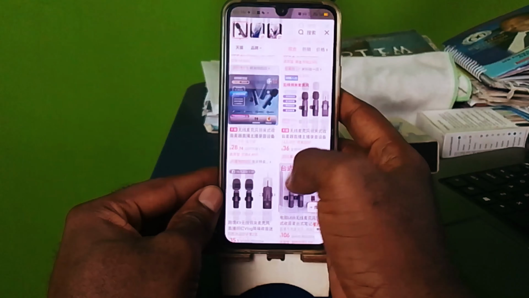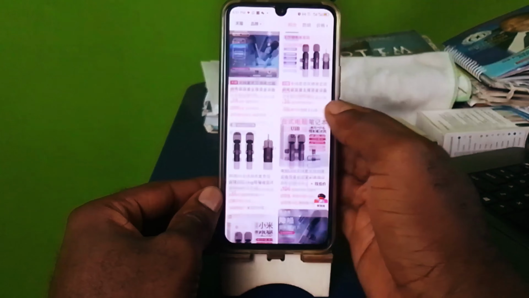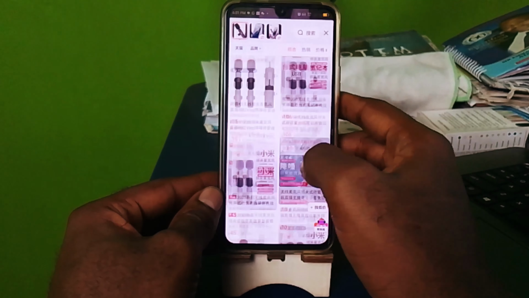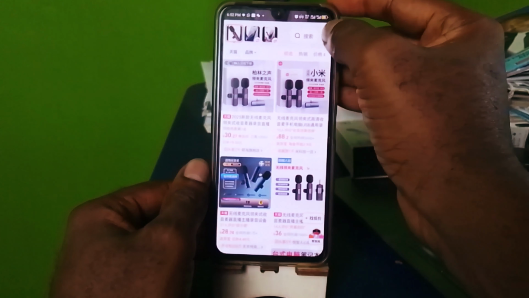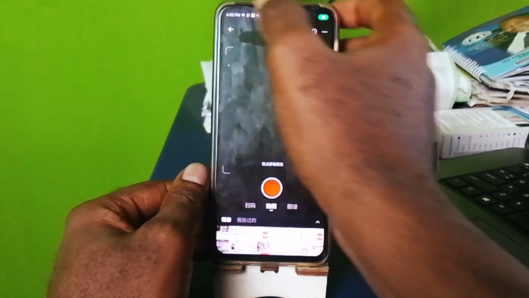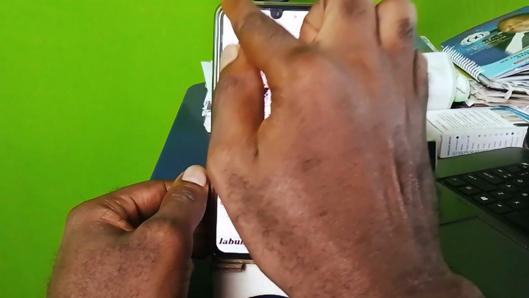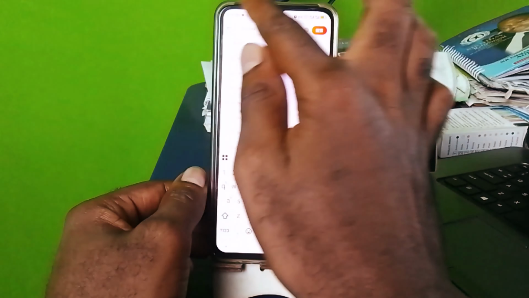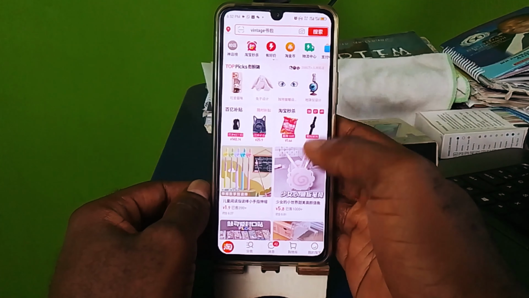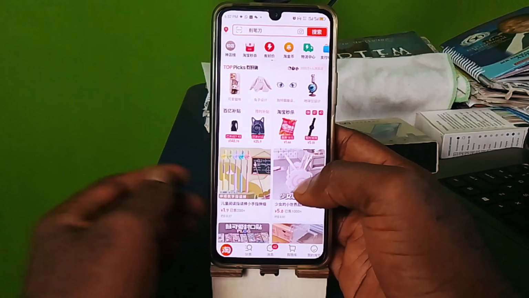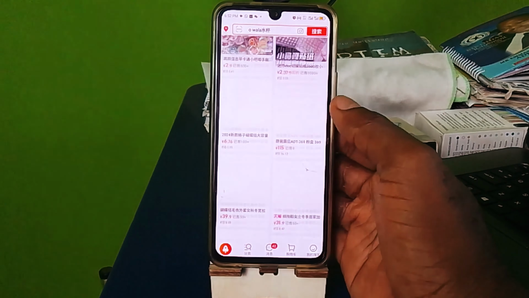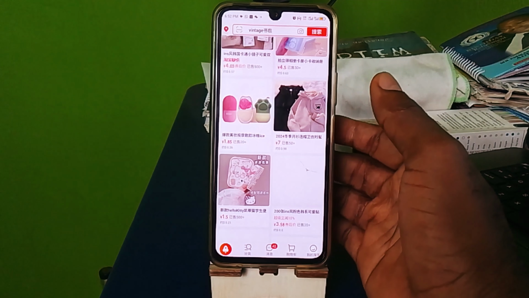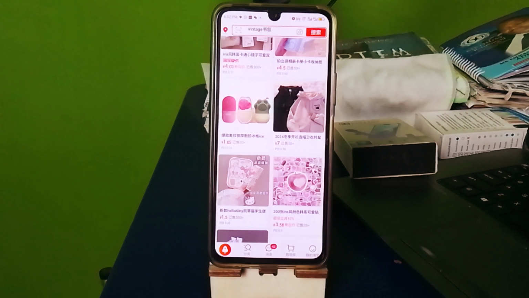Okay. So from here, you see so many different product results right here. Once you are able to search for product, next thing you need to do is to go ahead and place the order. So I'm going to simply click on here to close this and go back to the search result right here. Then go back to the home page. However, you can also search from the home page right here. Simply scroll down. The more you scroll down, the more different products are going to load up right here. It's that simple.